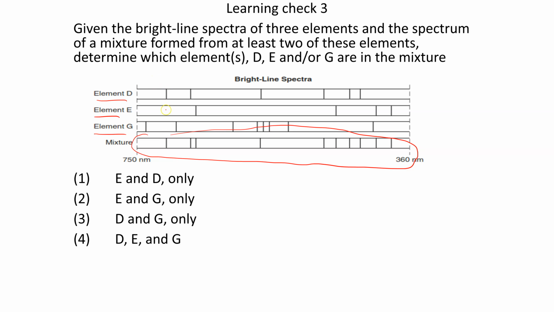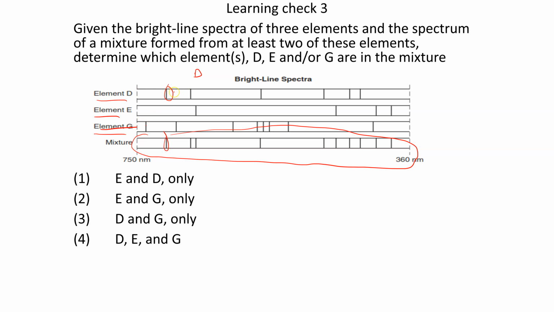The way you do it, you line up. So you see how this one has this right here, and that lines up with this. So D is definitely in it. G definitely is not. Why? Because if G was in it, the way this works, if you make a mixture of different elements, it should produce an identical set of patterns inside this image for the mixture. So if you miss a band, that means that element's not there. So G doesn't have this, doesn't have this either. Either way, G's not in it.